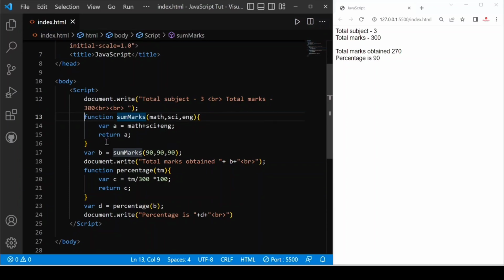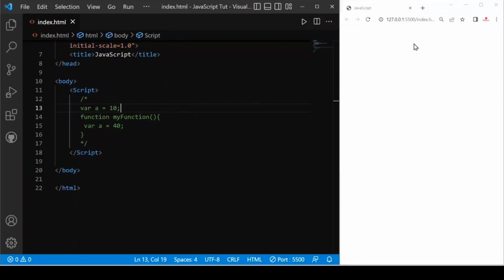We are going to discuss local and global variables in JavaScript. Without further delay, let's start. First of all, a variable that is declared outside any function or class is called a global variable. And a variable that is declared inside a function is called a local variable.